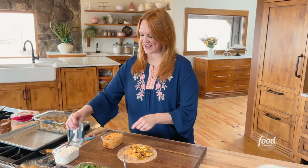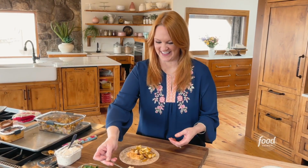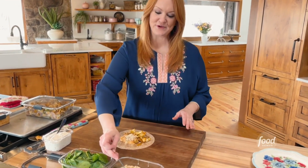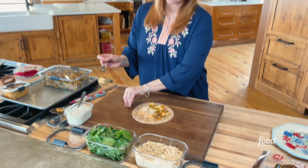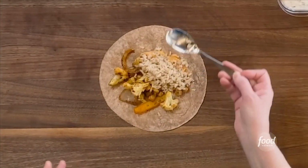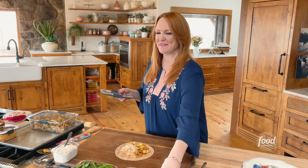Okay, so Alex, the hummus. So, should I do veggies then hummus or hummus then veggies? Whatever my heart desires. You should do hummus and veggies. And then I'm gonna put some brown rice, which is really healthy, onto the hummus. So the reason I picked this for you, Alex, is that you like to eat healthy, and I feel like Paige has kind of mastered the art of healthy cooking like this. So I thought I would send it home with you.